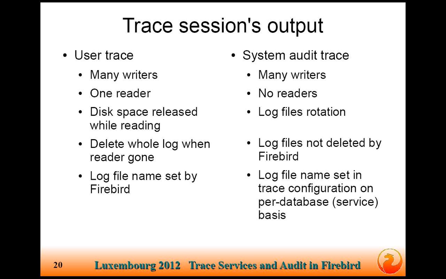For the audit trace, it's the same. For user trace, we have exactly one reader. So events are accumulated and read by the user application which starts the session. For the system audit, this is not the case. There are no readers. The events just accumulate in some text files. For the user trace session, this space is released while reading. So when the user application reads some amount of the trace log, the space reserved for it is released.